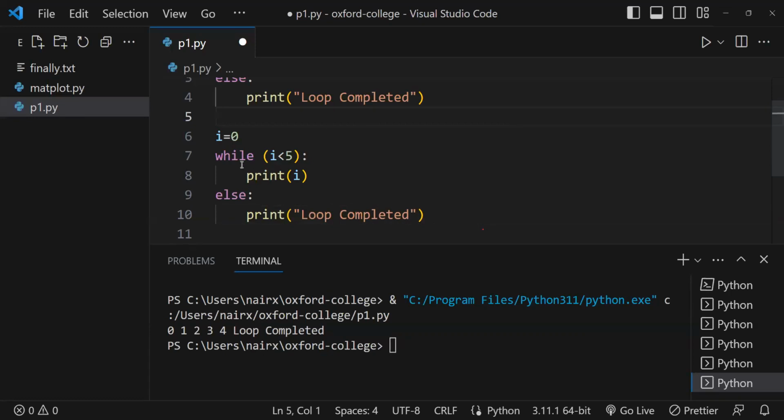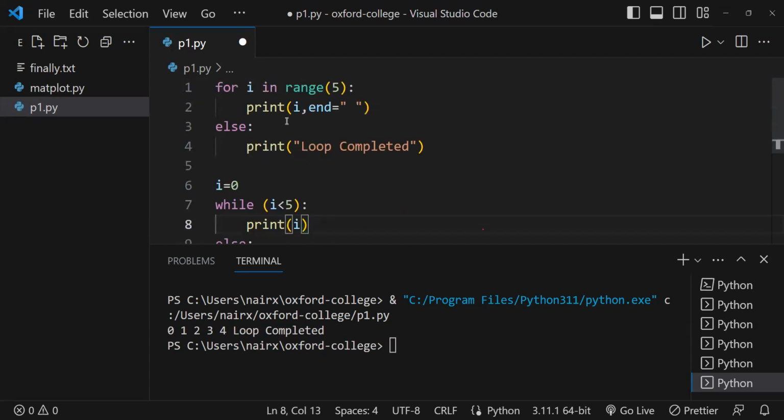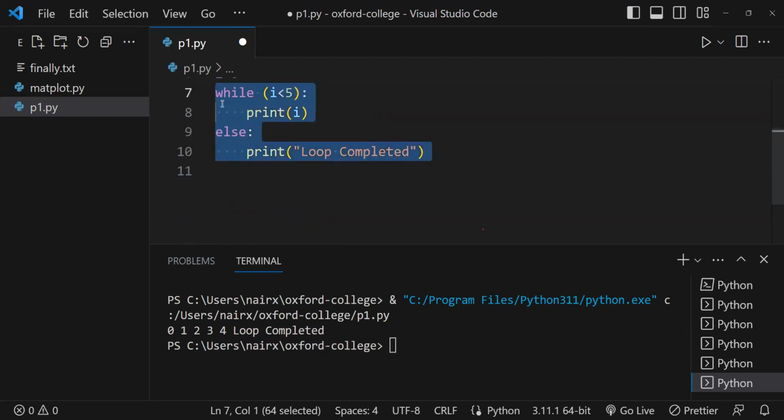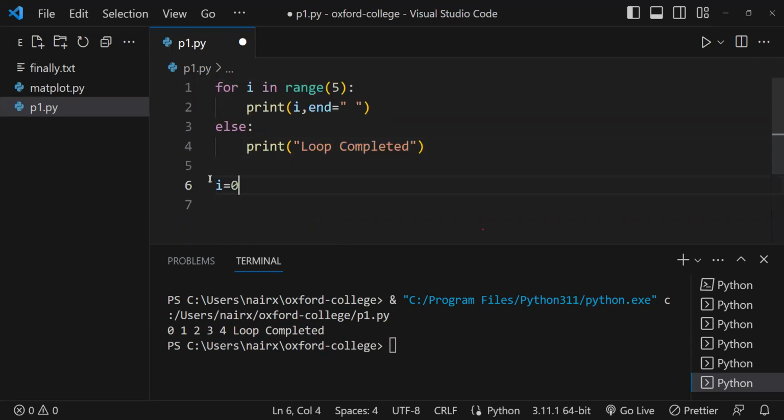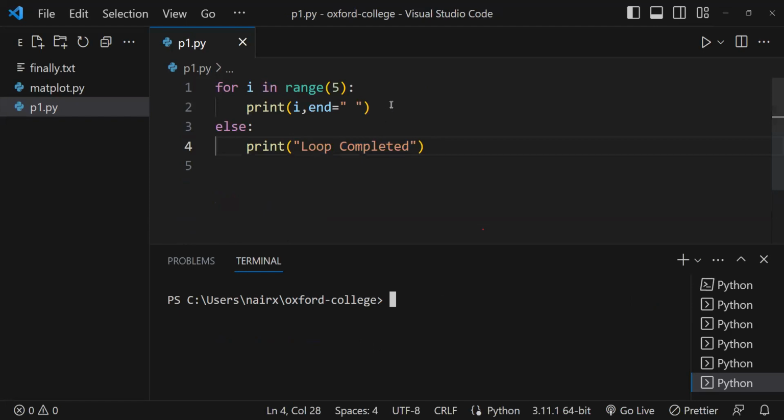After all the iterations of the while loop, it will come to the else part and print loop completed. Similarly here, after all the iterations of the for loop, it comes to the else part. That means all the time it will print loop completed.